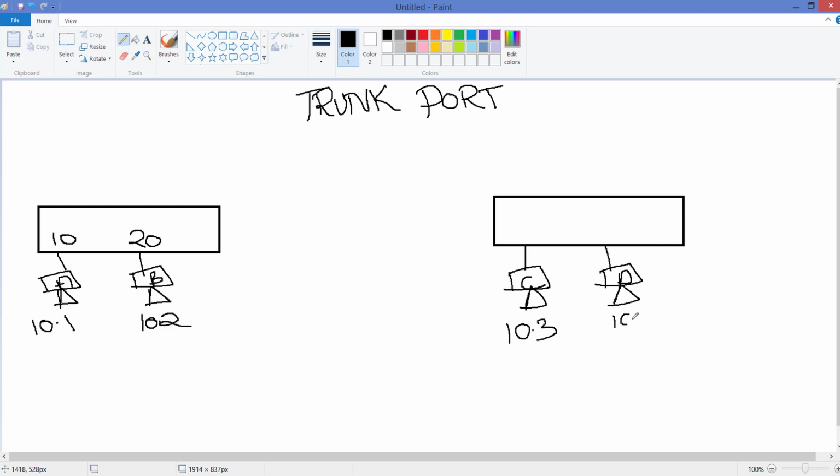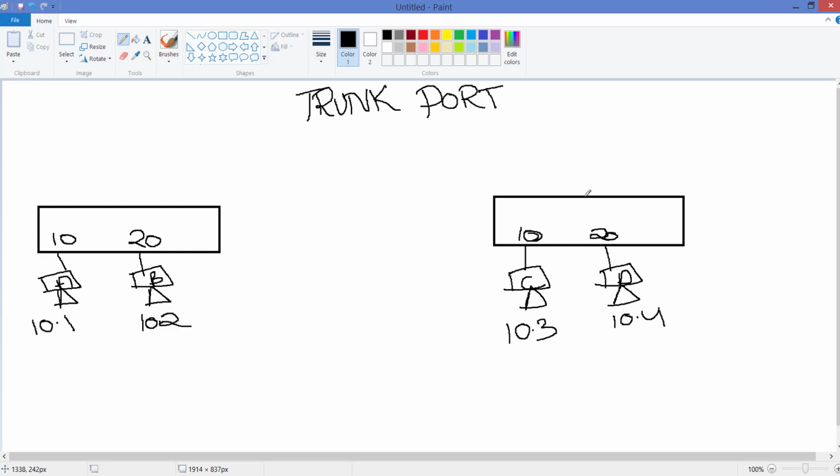User D has an IP address 10.0.0.4. User C is in VLAN 10. User D is also in VLAN 10. Now user C and user D can communicate with each other because they both are members of the same VLAN. But if I put user D in a different VLAN, that is VLAN 20, then user C cannot communicate with user D because they are members of different VLANs.